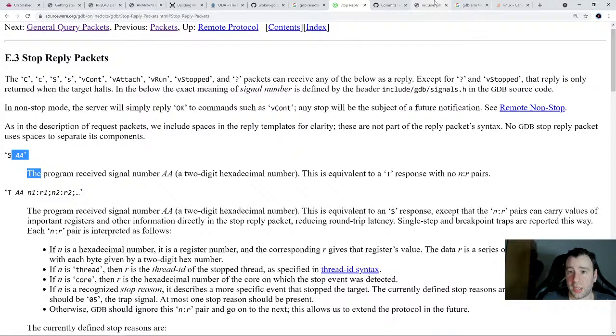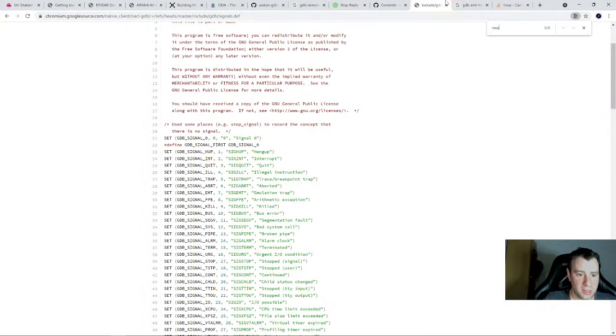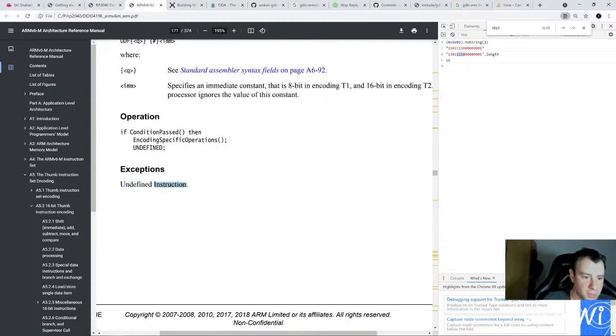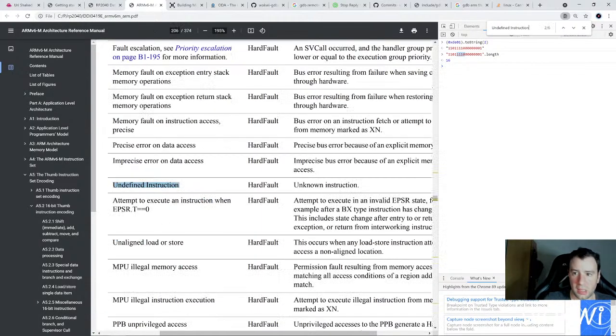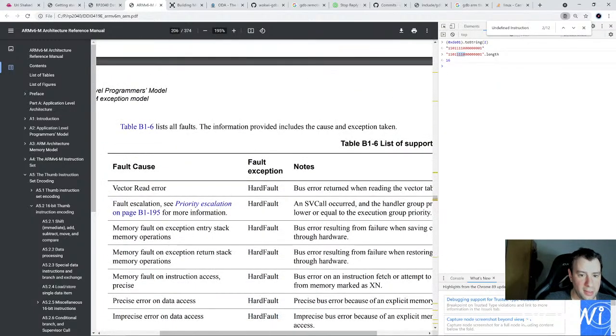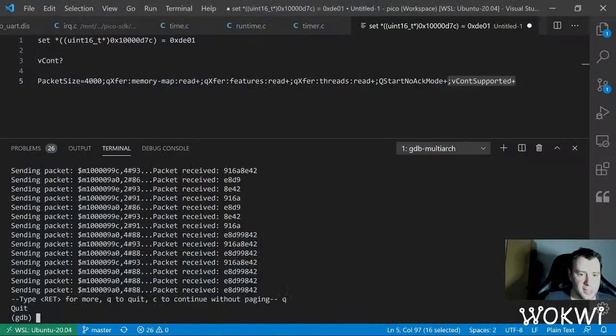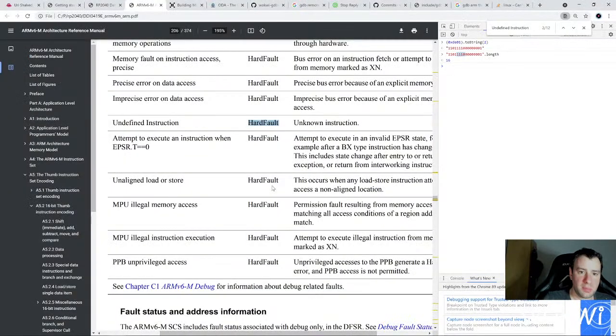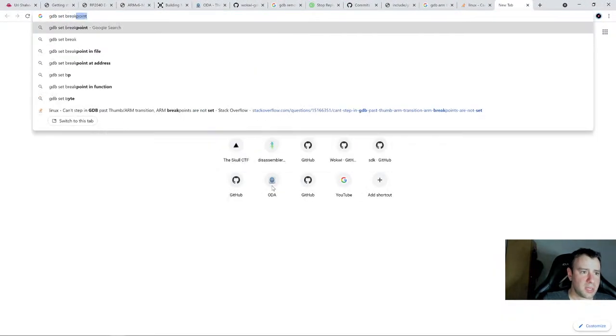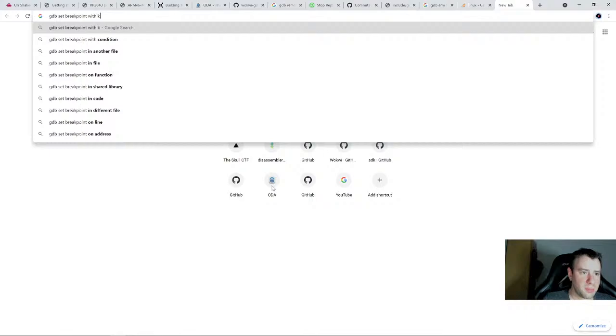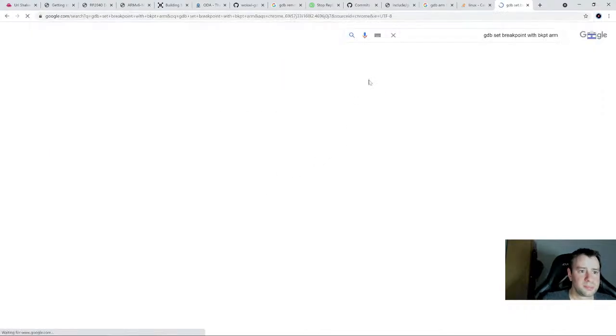I wonder why. Is there an invalid instruction, an undefined instruction exception? But how does GDB trap that? Maybe we can tell GDB to set a breakpoint with bkpt on ARM.